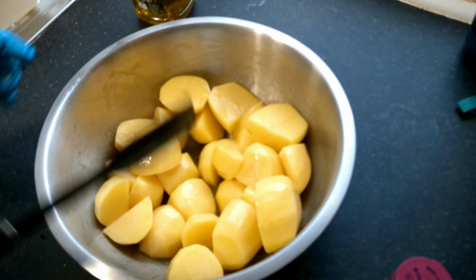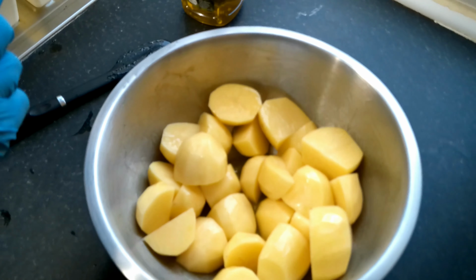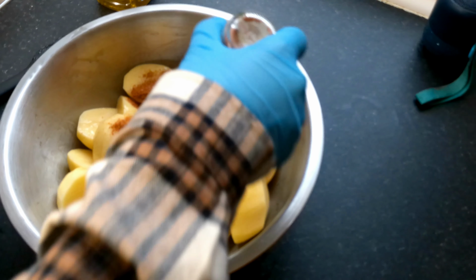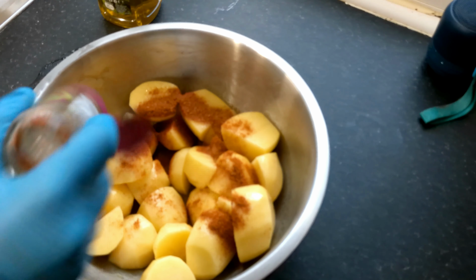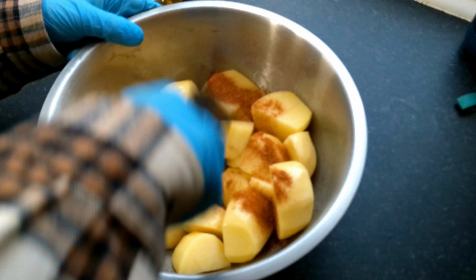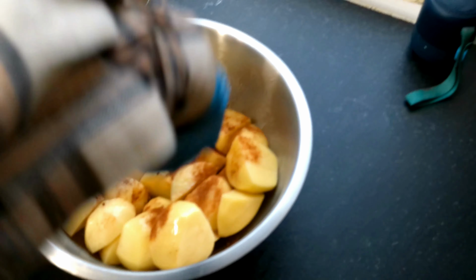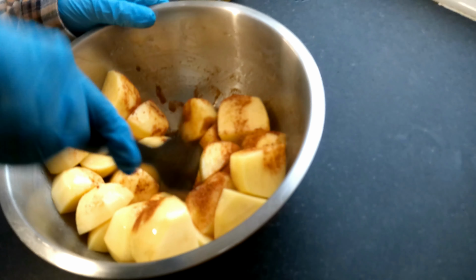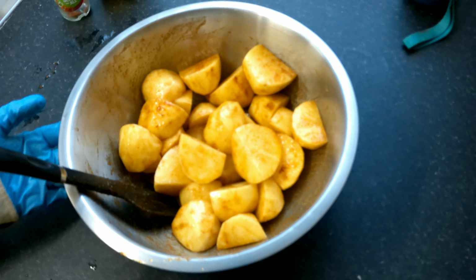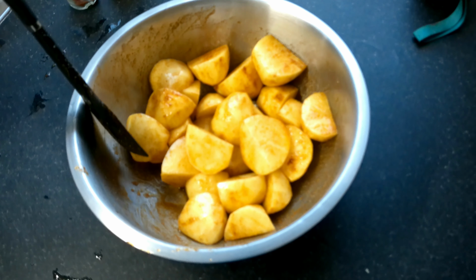Okay, go on then. I'll pour the rest of the... Pour the rest of what, this? Yeah, that's it. All of that? Yeah, you want all of that. This is where you need to give it a good mix. Now, we just need to mix this all in. This is what it should look like when it's all coated. So you can see it's everywhere.